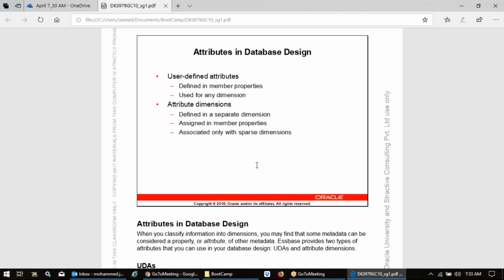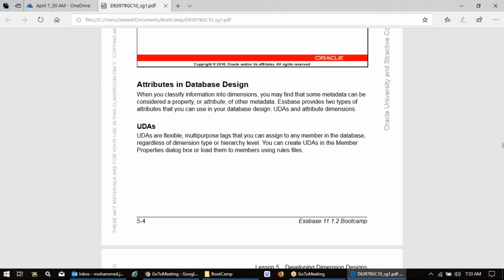So that's the idea. What is an attribute? When you classify information into dimensions, you may find that some metadata can be considered a property or attribute of other metadata. Like can is a property of the metadata named Pepsi 200 ml.